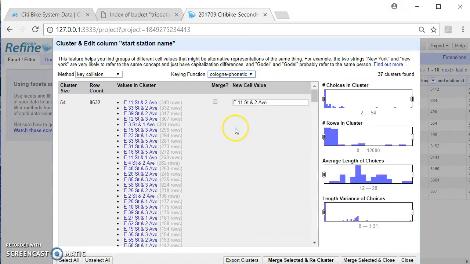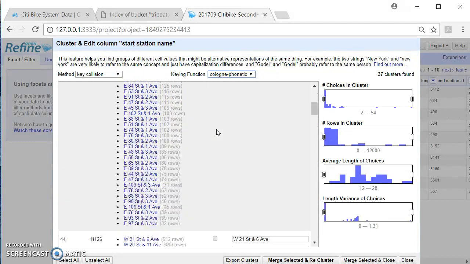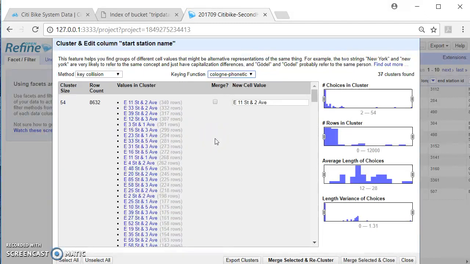However, working through this is very valuable when you are dealing with data sets, particularly where the entries have been entered by hand. So one of my favorite examples of this always is the stop and frisk data set. Data sets, I should say, where there is an unbelievable number of ways that marijuana is spelled. Having these algorithms work to find things that sound the same but aren't spelled precisely the same way is really valuable. You can choose to merge and give a particular cell value so that everything that should be classified the same way is classified the same way.